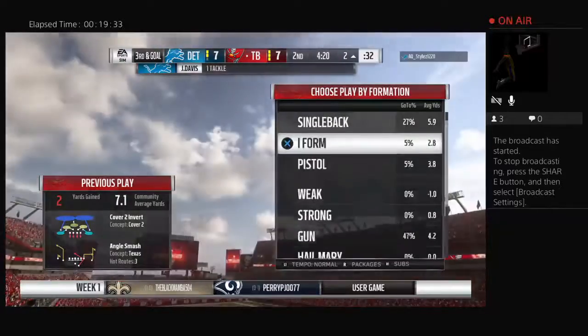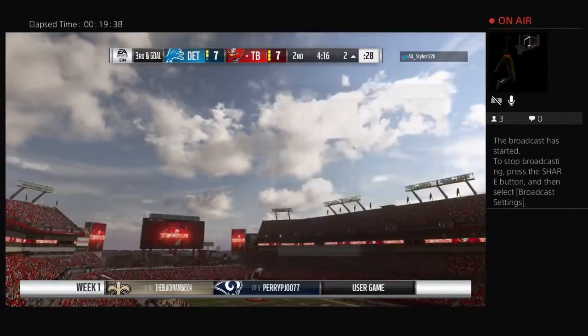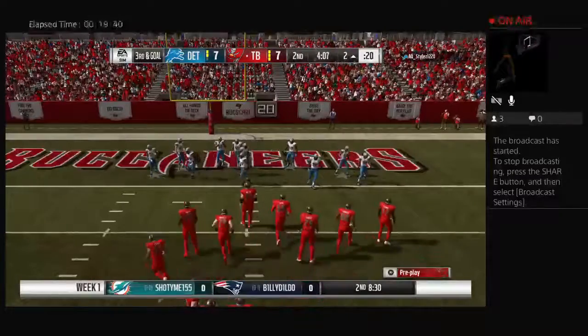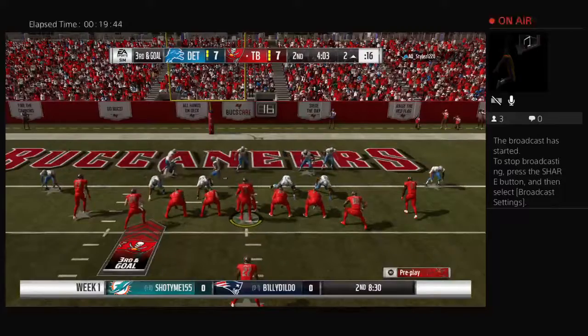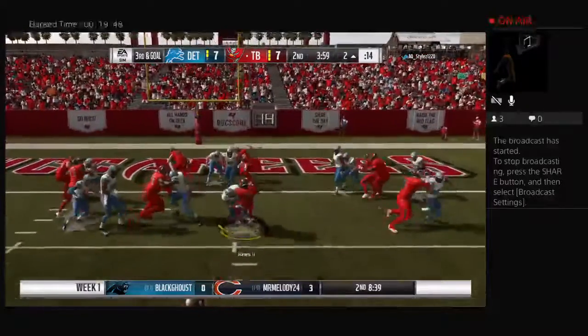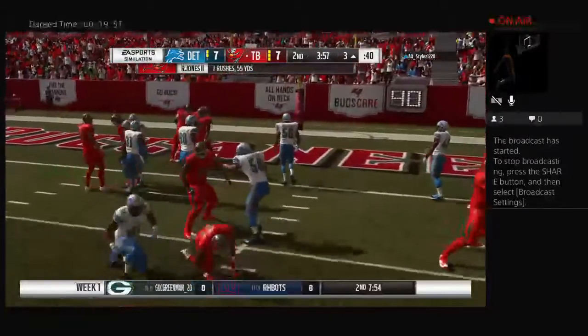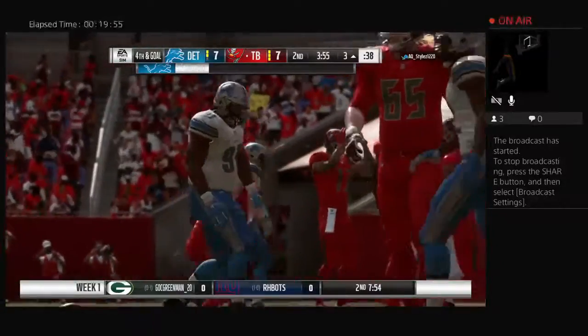I always laugh when people say, what's the toughest route to defend? And I'm like, any of them, especially if it's a good receiver. That makes things very difficult. But when you're running a drag route, something short, shallow, going through defenders, using guys almost as screens in order to get open, that makes things tough for guys trying to get to the football. And this will result in him losing yardage back to the 3.